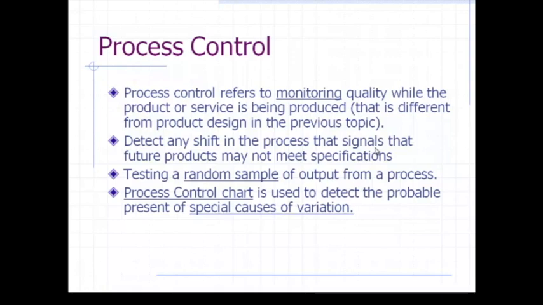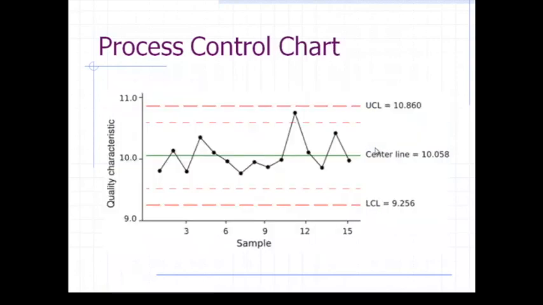So the method that we are going to use, particularly the process control chart, may look like this. Very soon, we will learn every single detail of how to develop this process control chart. But you can get some ideas by looking at this sample process control chart. So what we are going to do is collect many different samples. For each sampling, we will draw a point, and then we will check whether this sampling point is inside a certain range or outside this range.